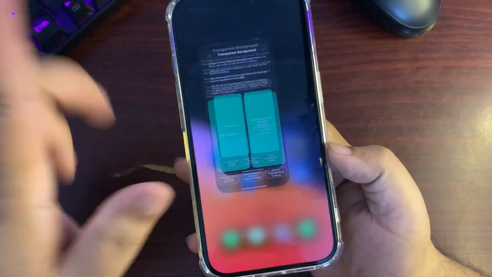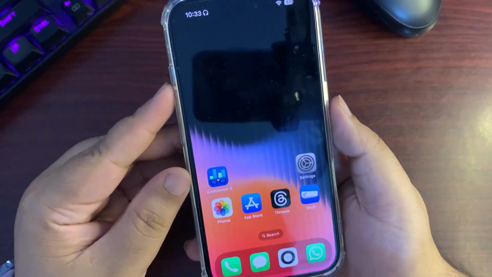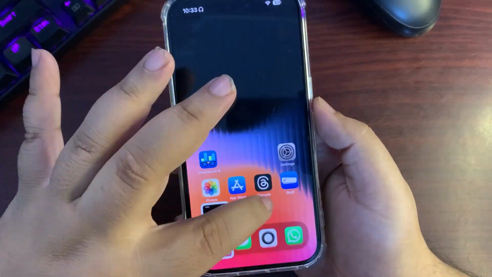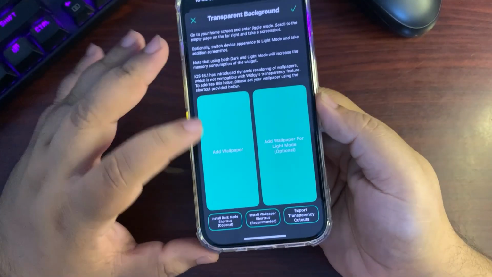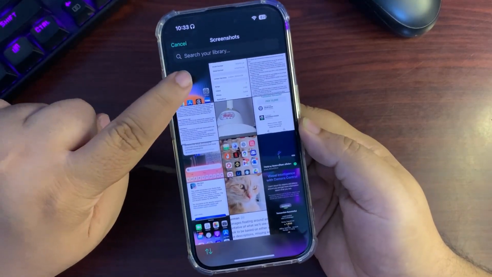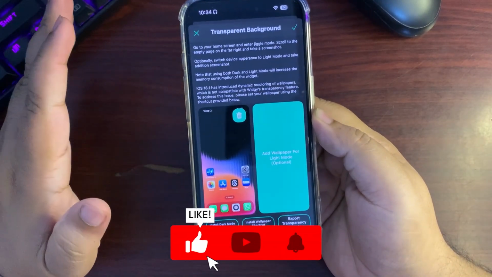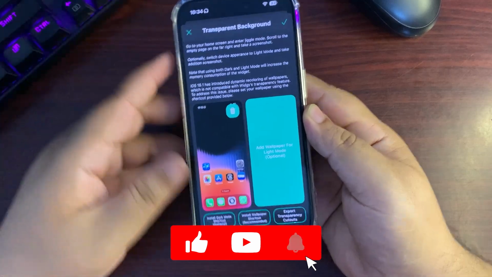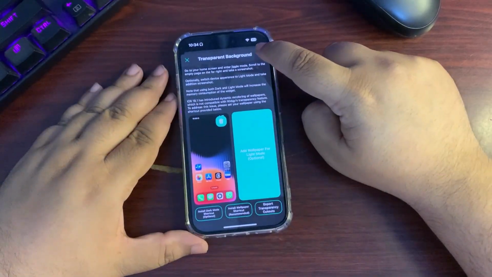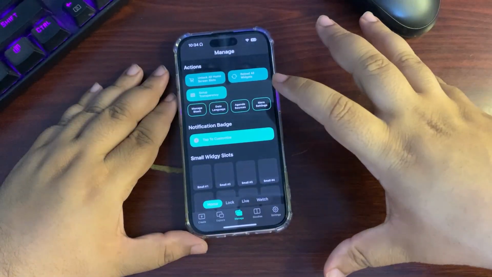For that, go back to the wallpaper, take a screenshot of this, and now go back to this app. Now add wallpaper, select the screenshot that you just took, and you are good to go. It is generating the image.